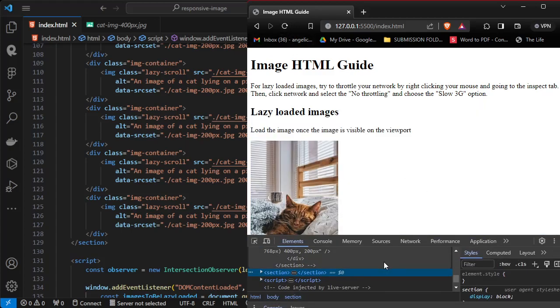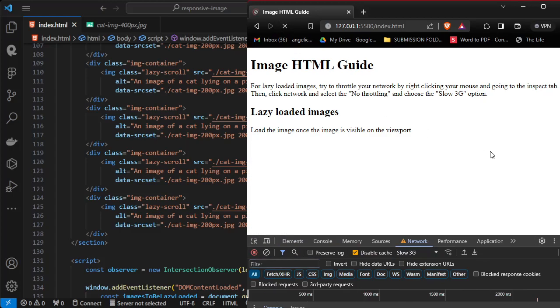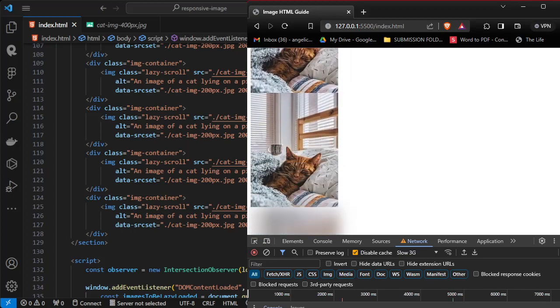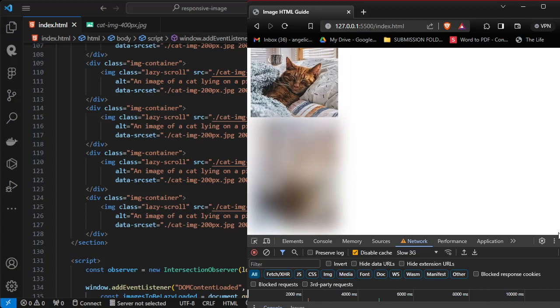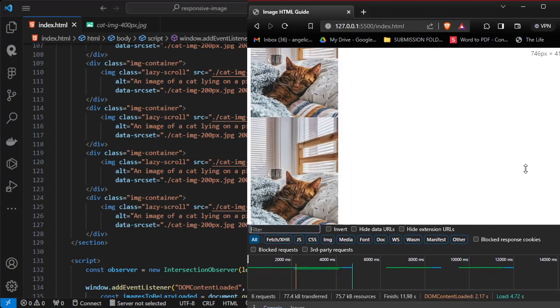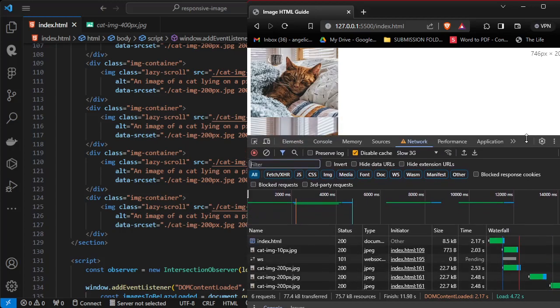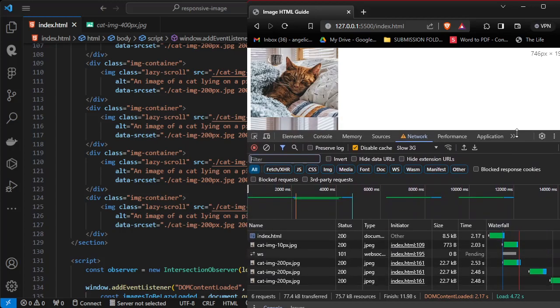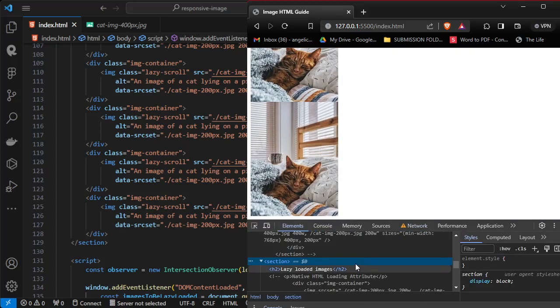But let's see that with a network throttle to see how slow or how fast this will load the page. There we go. Okay, that's the first image. We have that image, which is slow as well. Then we have that. Voila. Okay. So I guess my hypothesis was wrong. Okay, that's my bad. So it's still being fetched for each one. That is because we are appending the source set.